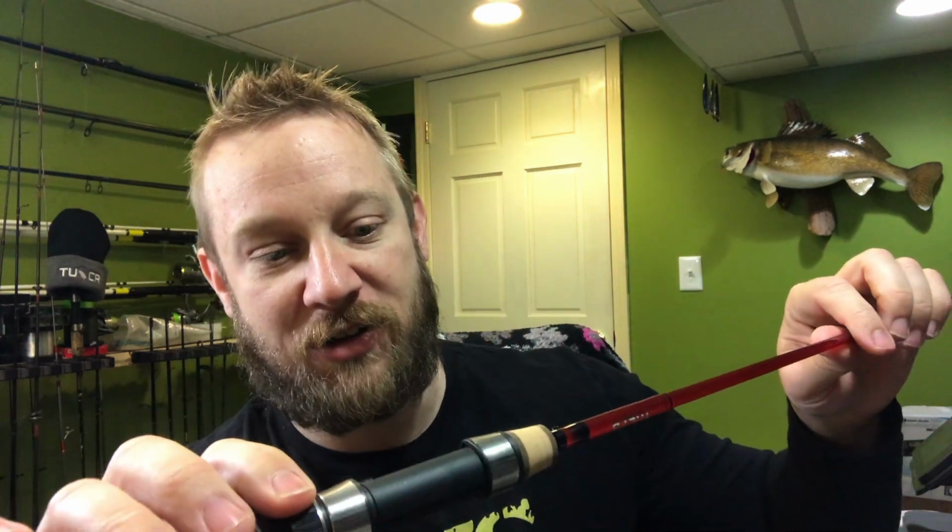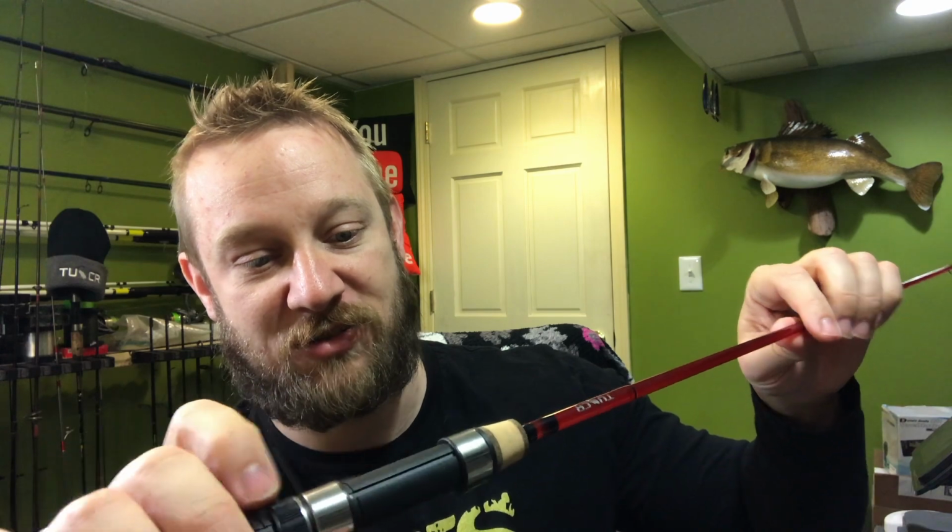I know you guys don't know this, but I'm putting a lot of pressure on that. So it's got a really heavy backbone. It's got a real heavy duty Alps reel seat. This is a super nice reel seat on here, I'm seeing.